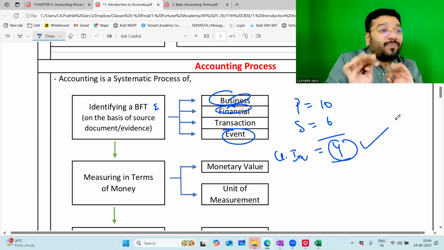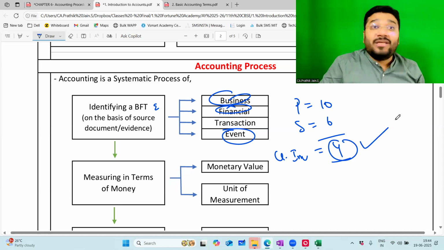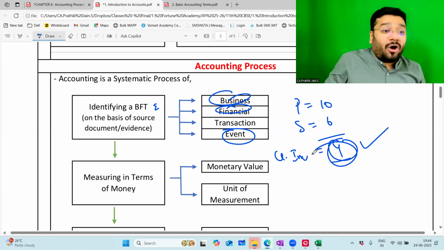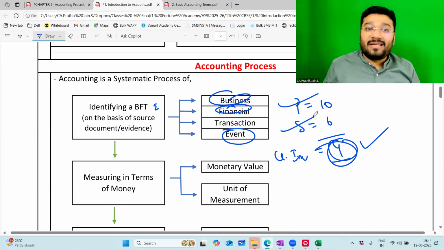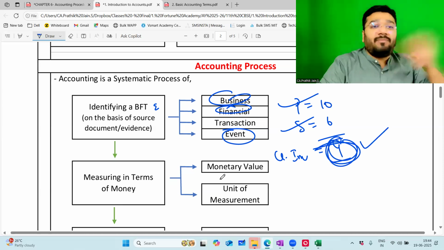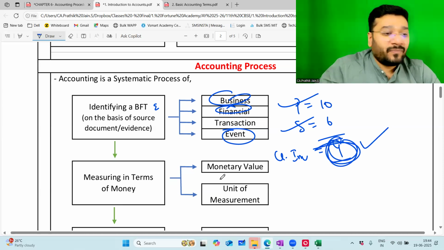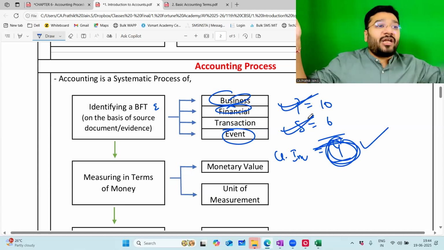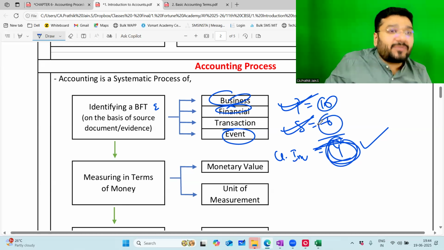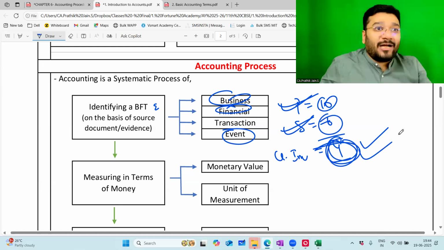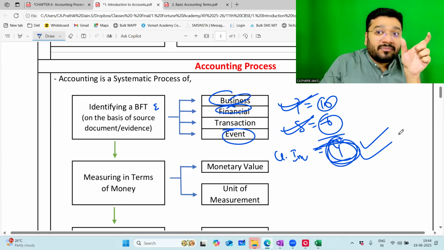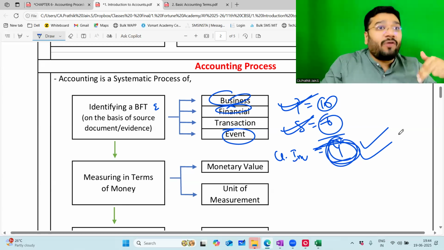So the journal entry you pass for closing inventory is not a transaction. These 4 mobile phones are not the result of a single transaction. It is a result of 2 different independent transactions, which resulted in an event called the remaining 4 mobile phones. Purchase was a separate transaction. Sale was a transaction. Two separate transactions. When I combined them, 10 minus 6, it became an event, the result of the transactions. Remaining 4 is not a transaction. It is a result of 10 minus 6, which is 4. That is called an event.